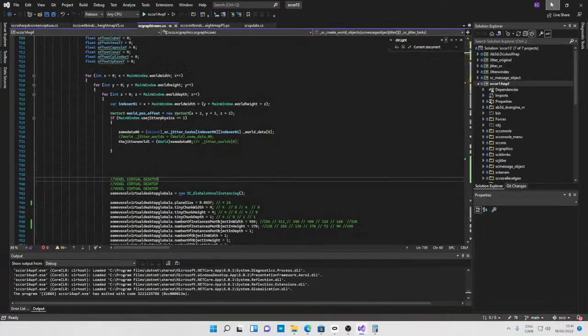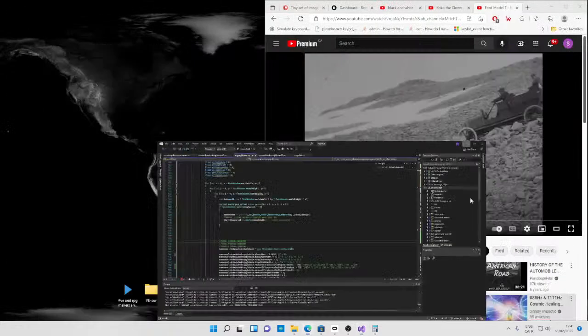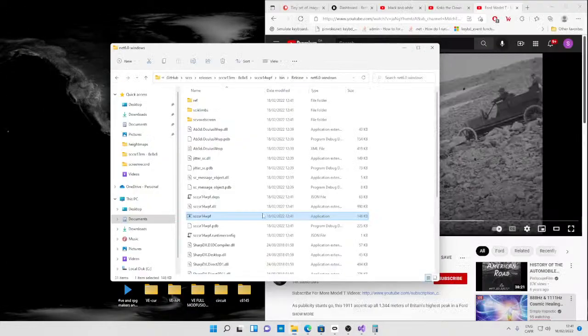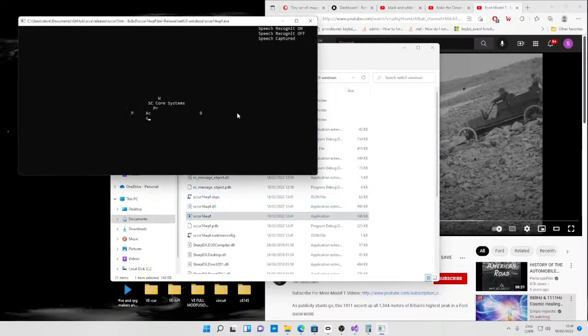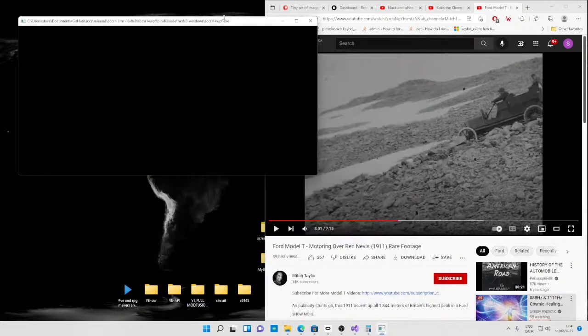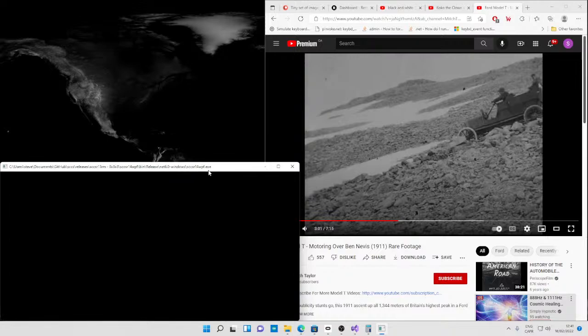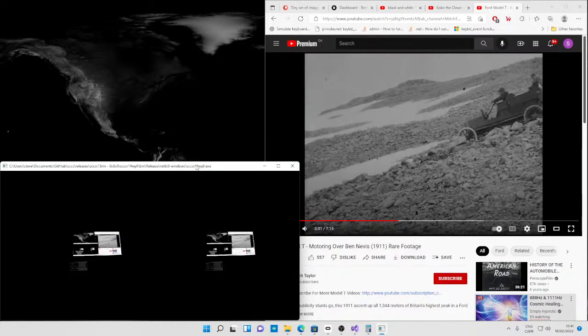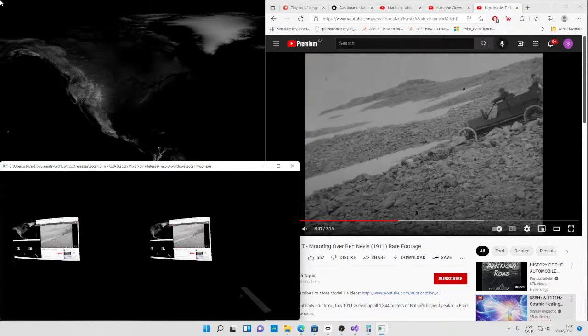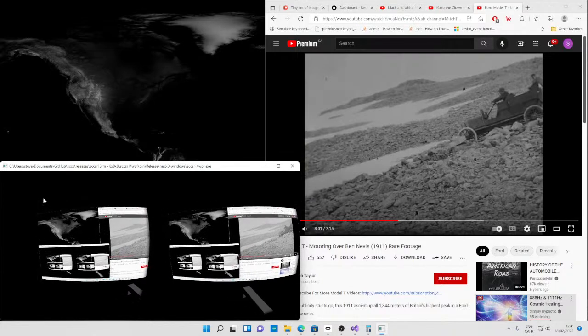Whoops. So we're just gonna load it directly from my folder. Here, compiled folder. So that's the working virtual desktop that's still usable here.